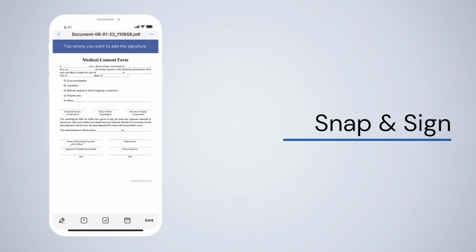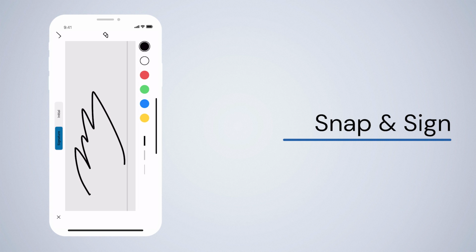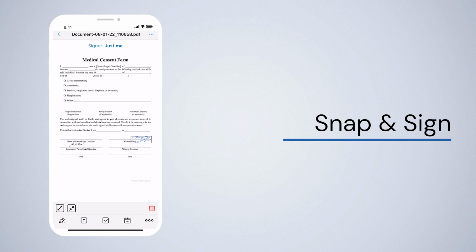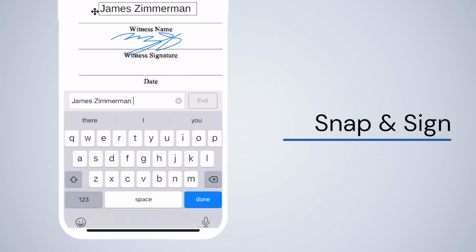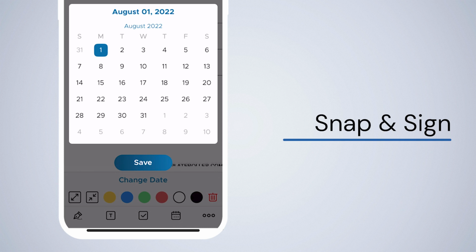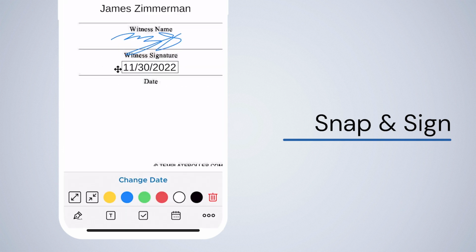It gives you the option to add a signature and change the color of that signature, add it to wherever you need to. You can add pretext, you can add check marks, you can add a date, and there's a few other options to be able to free draw, add circles on the document.